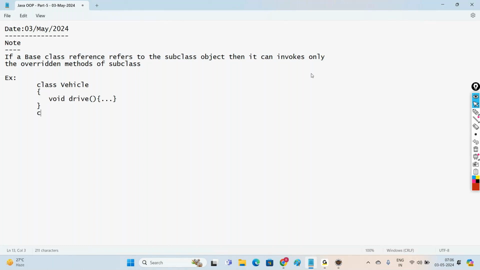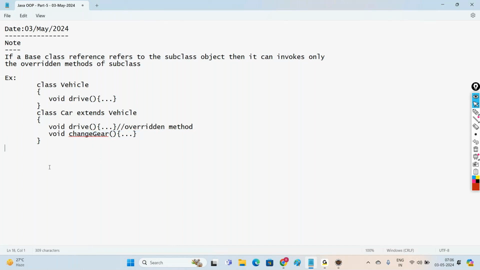Take a class Car extends Vehicle, and we are overriding the drive method here. So this is our overridden method. Whatever method we write in Vehicle, if we write the same method as it is in the subclass, we call it an overridden method. Now, if you take one more method like changeGear, this is not an overridden method.